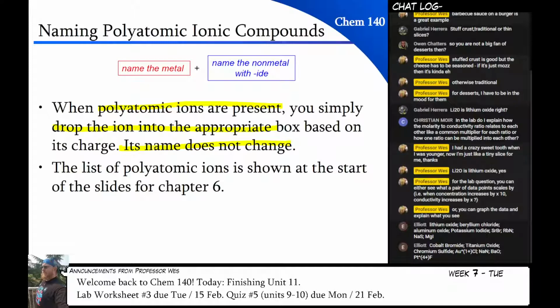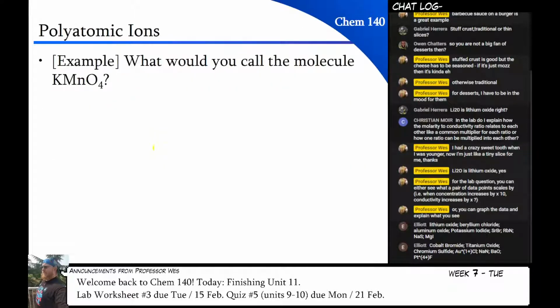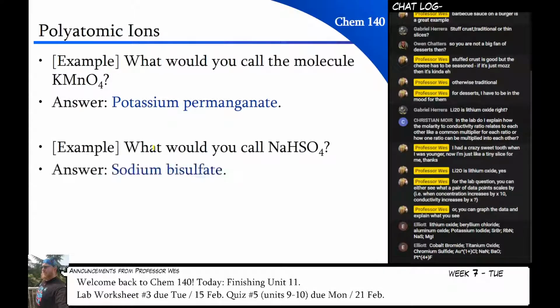Unit 6 has all the polyatomic ions, which means that you will have to either go back to the Unit 6 video or access the Unit 6 slides, because they're all listed there. If you have not memorized them, again, online class, probably not worth memorizing, but a long-term goal should be to learn them. All right, so this is going to require you to have these available. So if I say, what is this? This is not going to help you in any way if you don't have these handy.